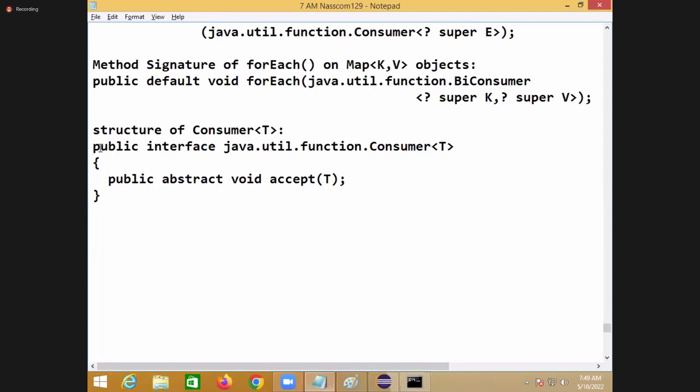This is Consumer. Structure of Consumer. Structure of BiConsumer.